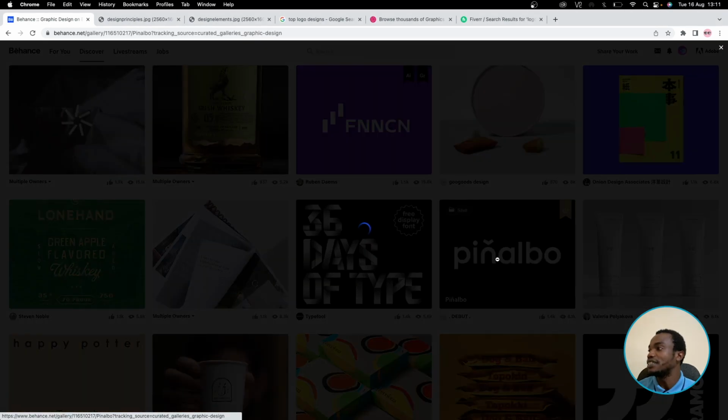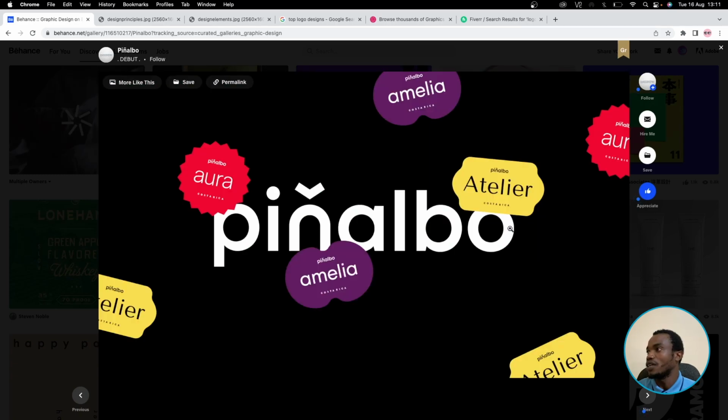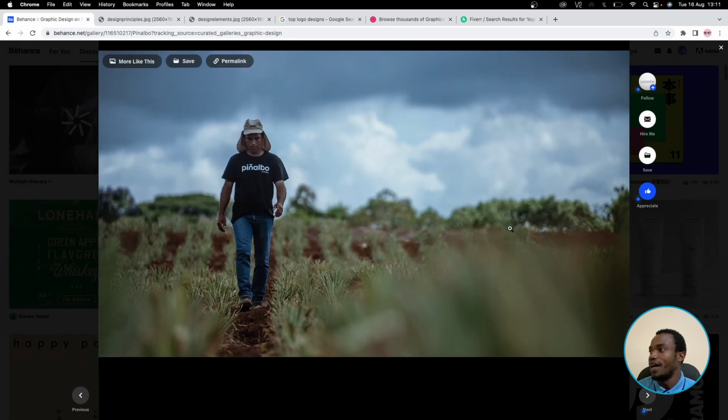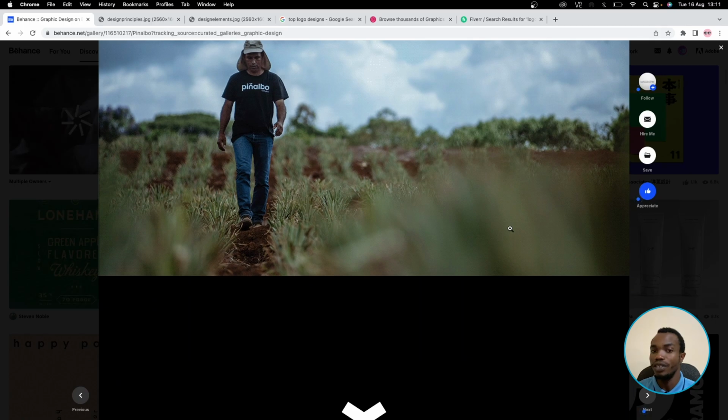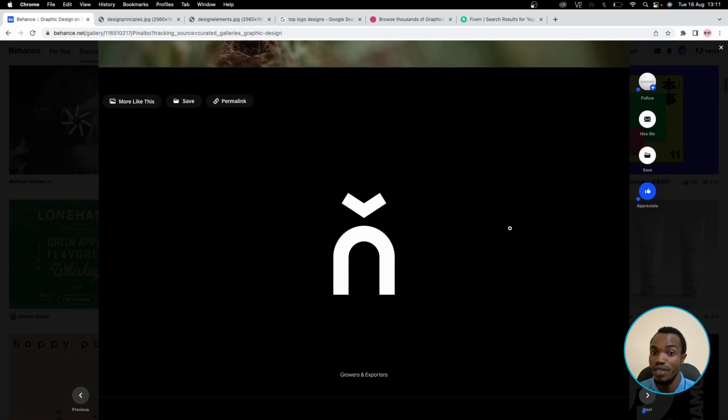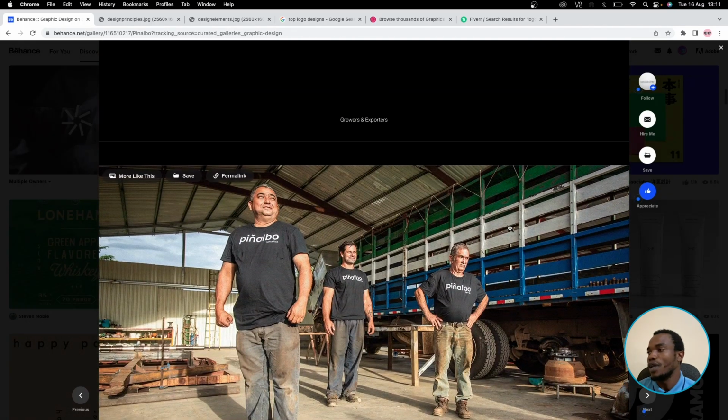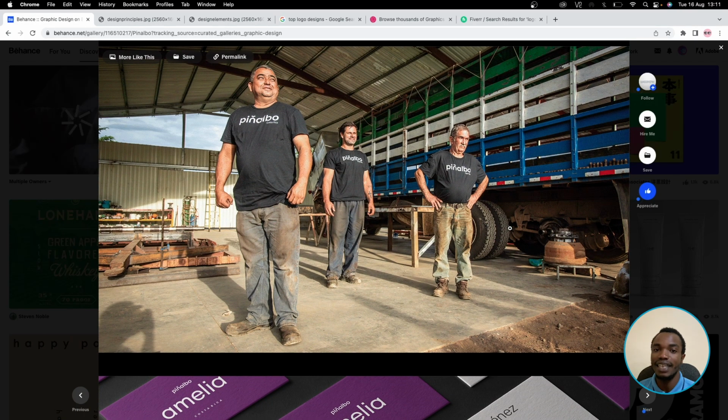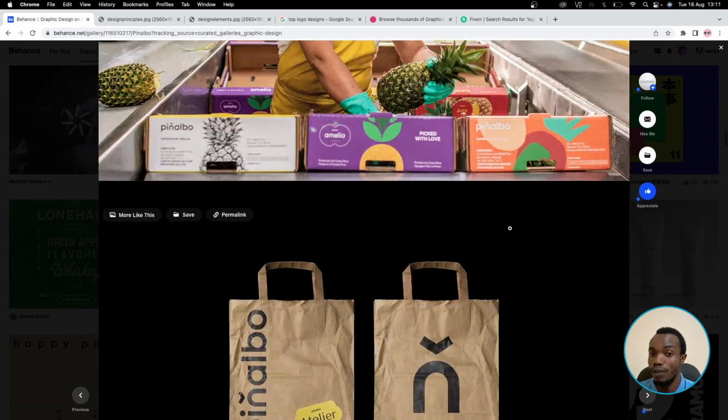For example, there's this design that really caught my attention, and the designer really shows you how this design is being used or how it will be used through putting his design on different mockups.